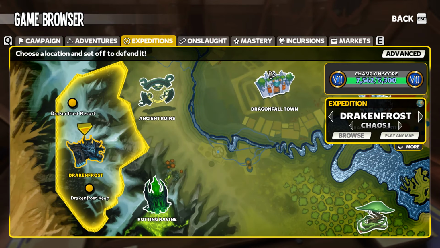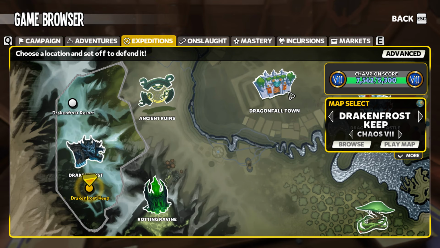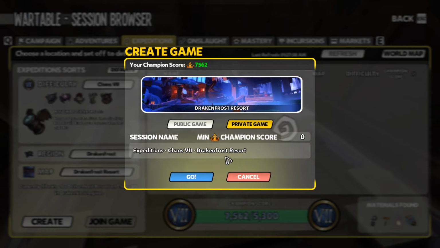Again, they only drop from the Dragonfrost maps, and we're going to be going to Chaos 7, to the Dragonfrost Resort. You can do the Dragonfrost Keep if you have a 10 of 10 tenacity. But if you don't have a 10 of 10 chaos tenacity, the Dragonfrost Resort is your best bet. We're going to go to Chaos 7.